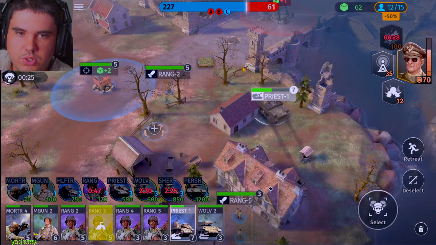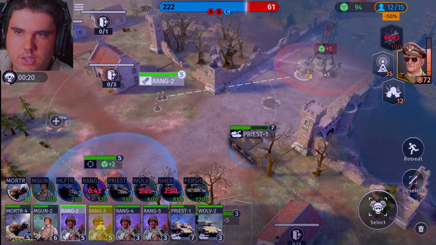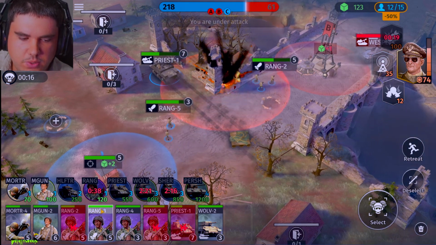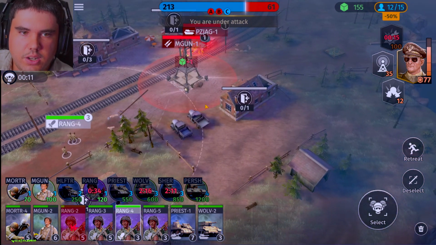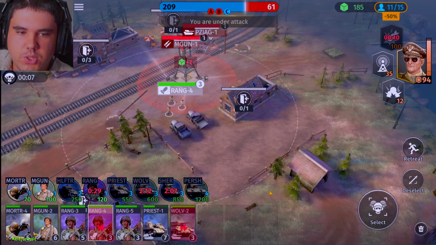Our Priest tank is going to be driving right past his pillbox here, but you know what? Actually, hold on. Does he not have a pillbox anymore? He got a Wesp tank inside this zone here, which is going to give us some issues. Ranger 3, everybody gets inside this zone here. Ranger 4 is taking on his machine gun units. Wolverine tank takes on his PZAG. It's only level 1. Ranger unit, go for you guys.